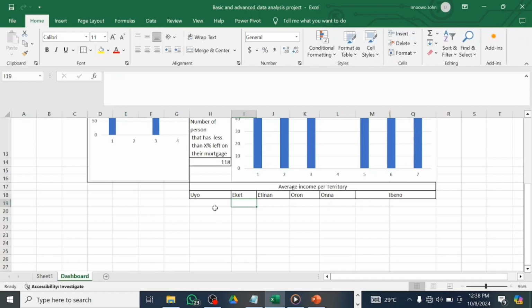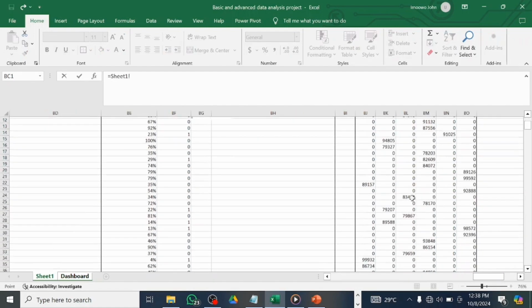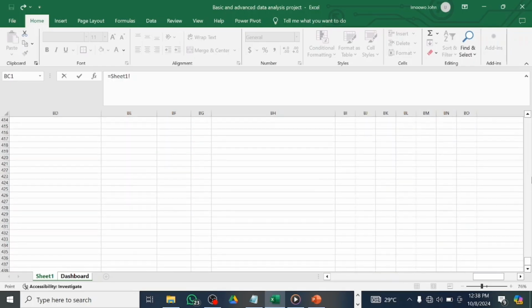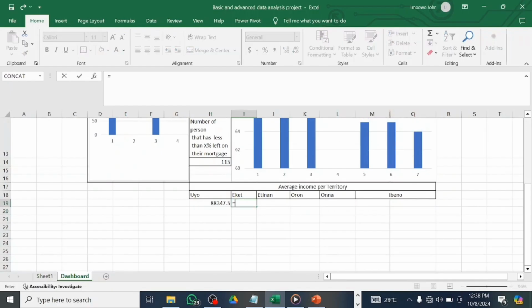So what we're going to do, we're going to be putting those values for US, UK, and others. Okay, so we do is equal to, we come to our sheet 1, check through. We can see it all right here down, the average income. So we have the average income for US over here. So just click enter. We do same for others.